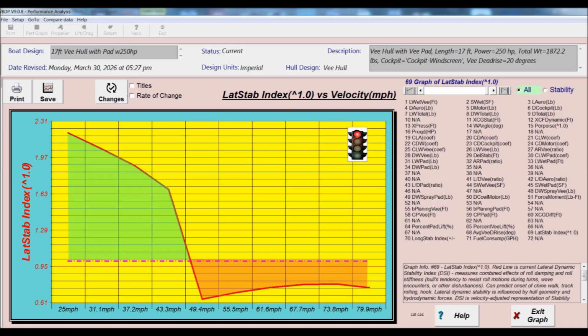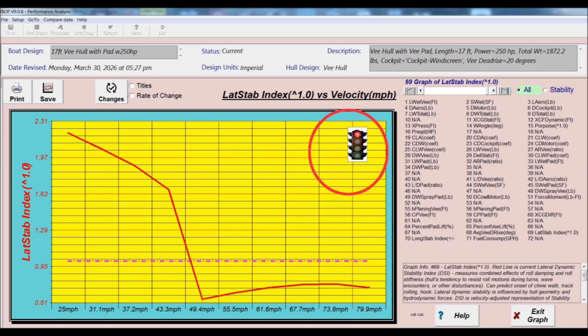Recall that we analyze the hull's restoring authority and its effective damping as they change with velocity, wetted surface, and other stuff. Even when one of these controlling effects remains strong, the changes from one to another can contribute to instability. It's too messy to show all of these changing effects on a single graph, so we also show the traffic light gauge that shows us the resulting lateral instability risk of all the trends. In our case, we have an unacceptable reading that tells us that our hull is at risk for issues like roll instability or Chine Walk.